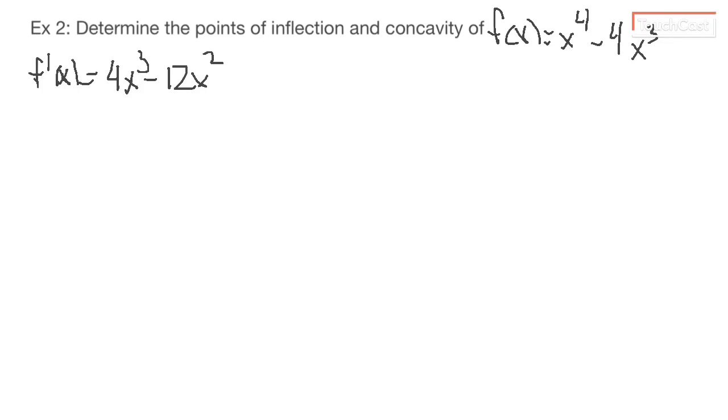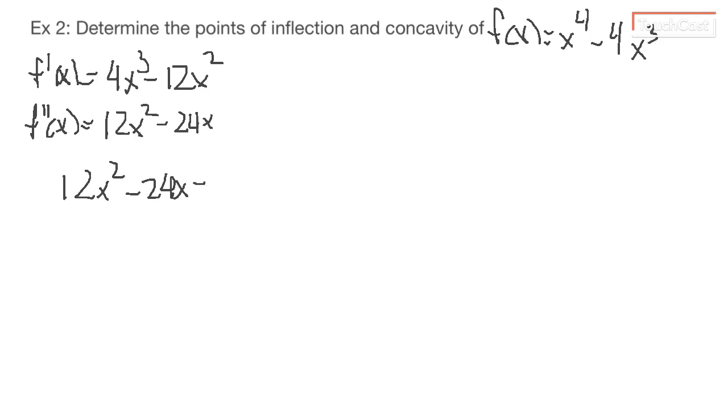Now we can figure out our second derivative now that we've got the first. So f double prime is going to be 12x squared minus 24x, and we can leave it that way. I'm also going to write an equivalent form of that because we're going to set this equal to 0. So I'm going to end up factoring this. We've got 12x squared minus 24x, and we set it to 0. Both terms have a 12 and an x in common, so we take that out. 12x times (x minus 2) is equal to 0, and we set each factor to 0.